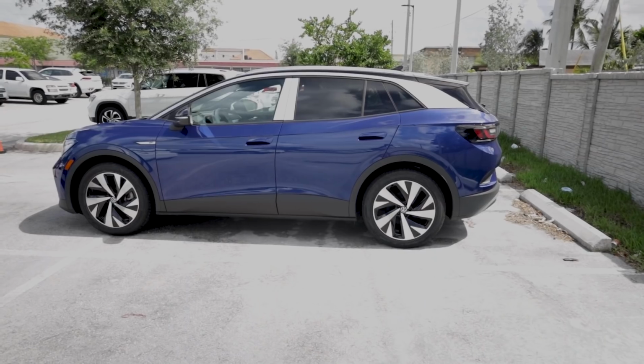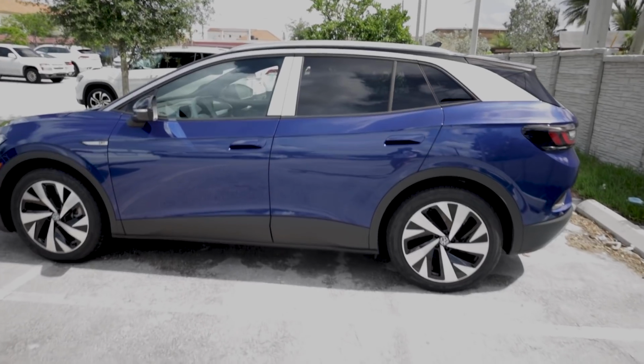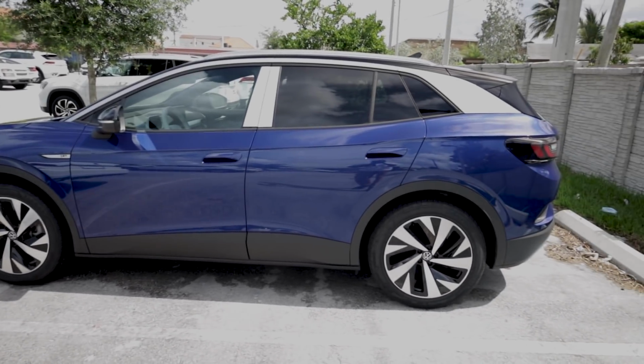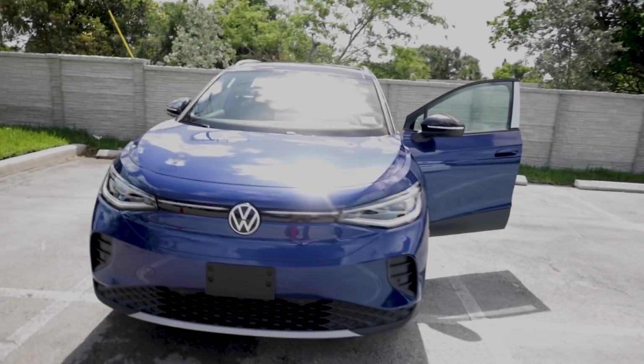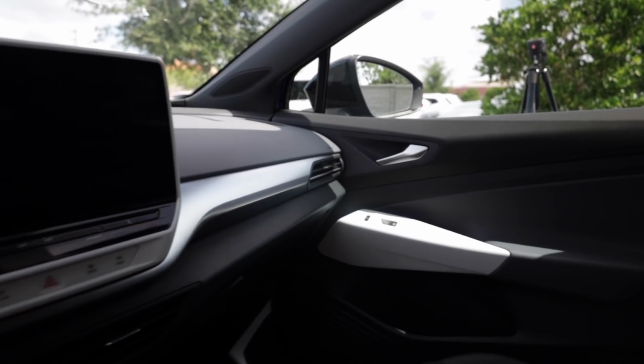All right, guys. Now I'm taking this car for a little test drive. Now let's talk about the MSRP, the price tag for this car. This car starts at $43,000. So give or take $40,000 to $43,000 starting price for the basic model, which this one is, the rear-wheel drive. It has a range of 250 miles, so this car can go as far as 250 miles and can provide you 201 horsepower. Now we have another one, which is the all-wheel drive, that can provide you way more horsepower than the standard one, which is this one right here, that can only provide you 201 horsepower.